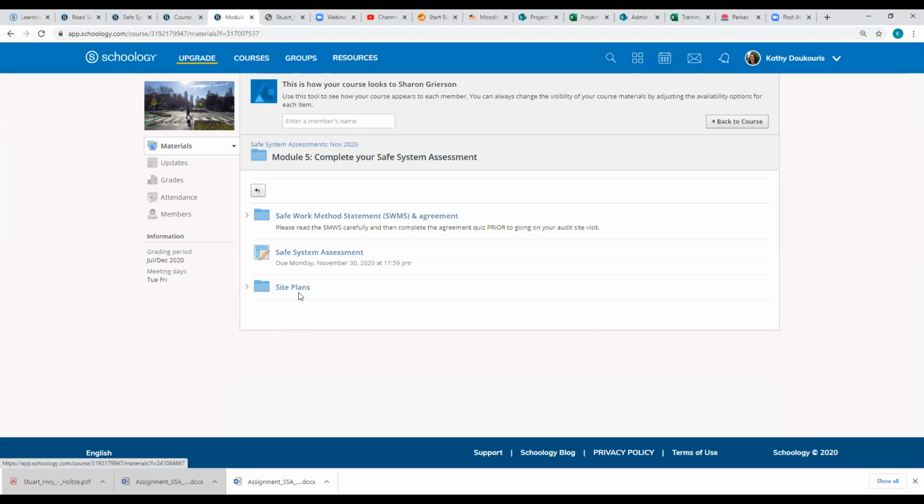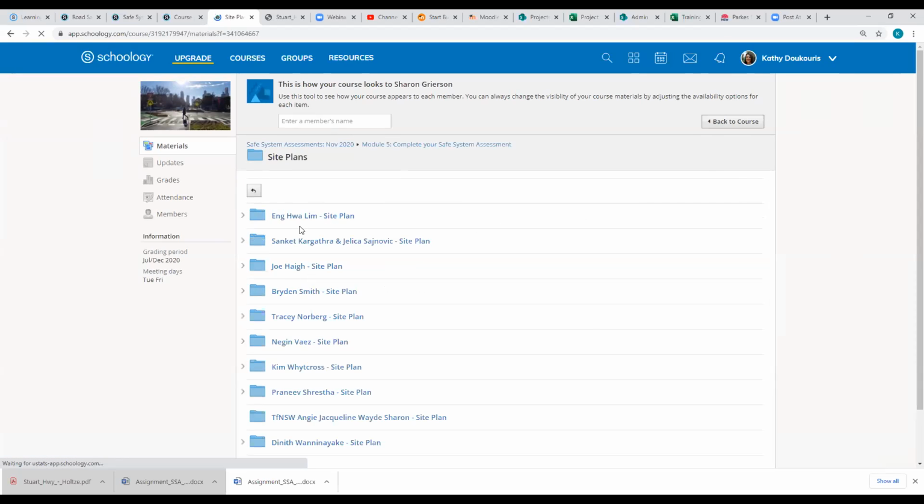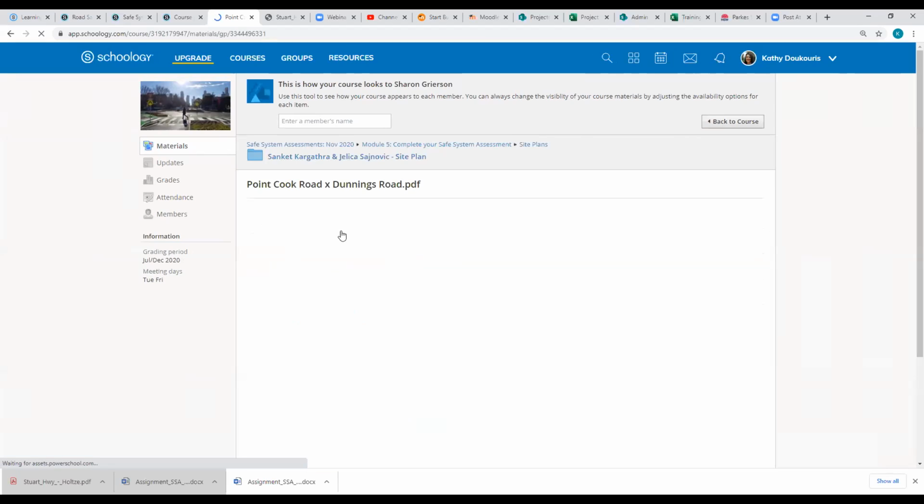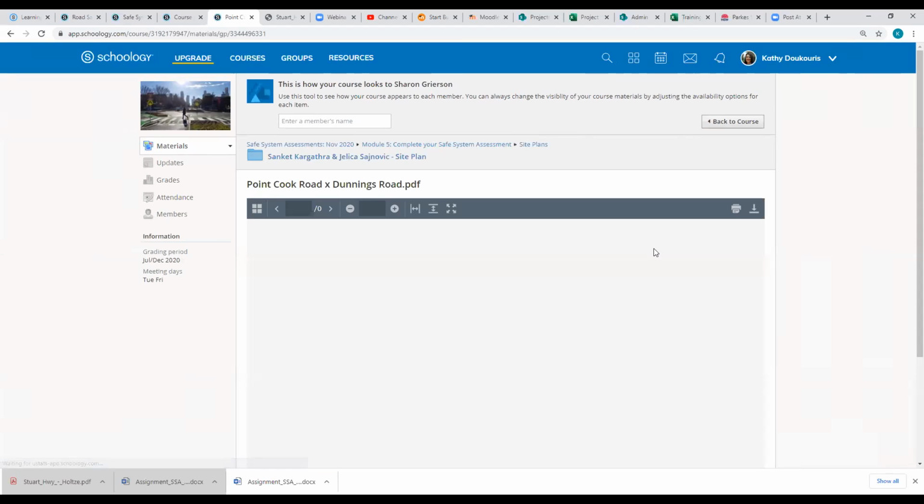Your sites are in the next folder down, and they are located by your name, basically. Some of you will have the same site if you're not too far away from each other, and there it is there. Basically what you can do from here is download it.